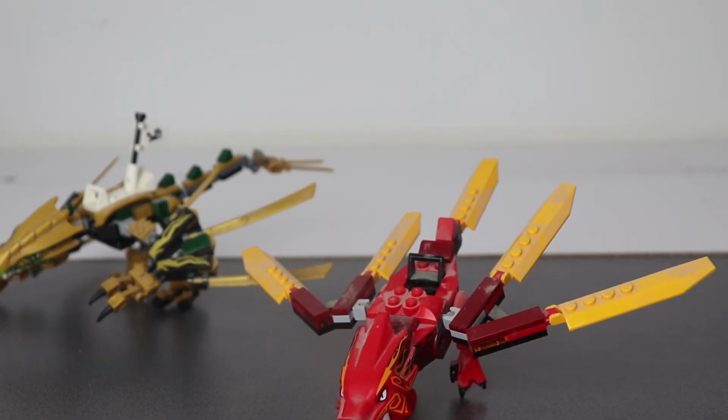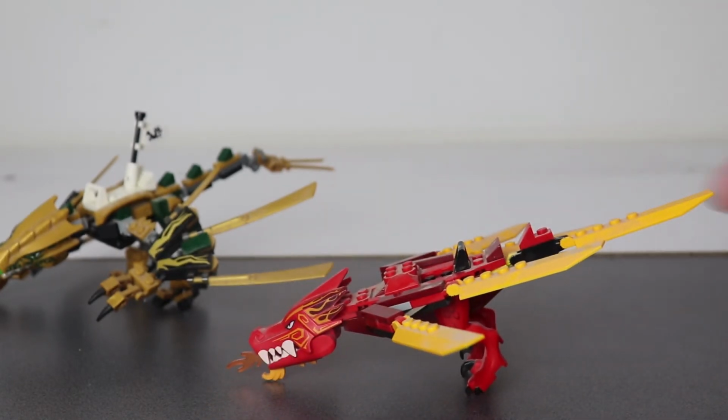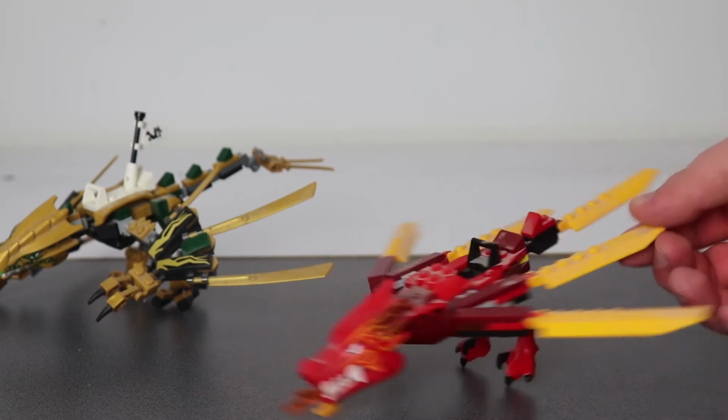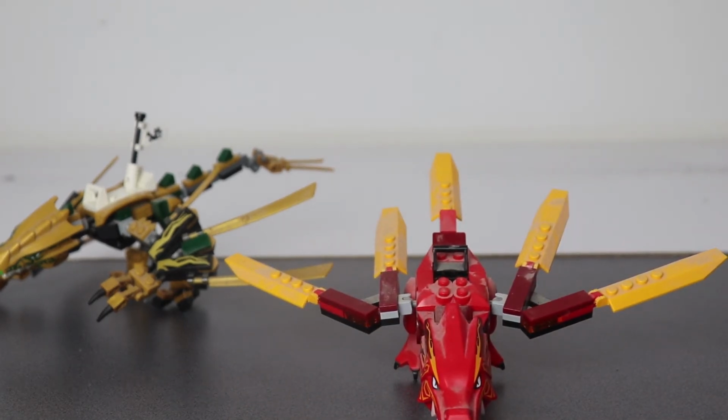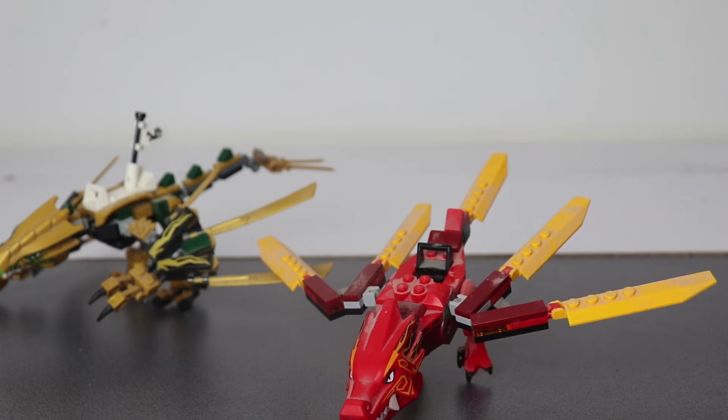Now on the Kai Fire Dragon, which is for Kai, I feel it really lacks. In the front, the build of the body of the dragon looks really bland. Using black saddle between inside of the body looks absolutely terrible. Plus, it has the Yarkowski, which sticks out ugly, and the build feels completely lazy. Like, why this dark red 1x2 slope piece on this body? It actually sticks out in a not good way overall. Like, Jesus, only the inside build can fit with dark red Korski overall.